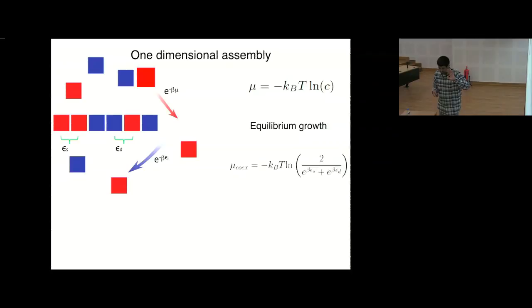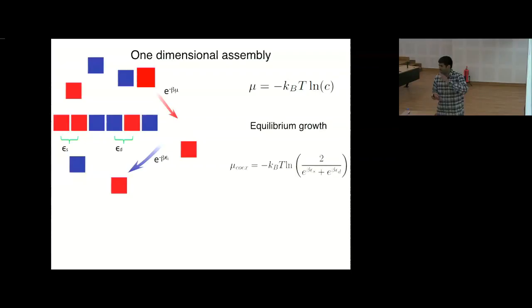If you tune the chemical potential to this number, then the free energies are balanced, and the cost to add or remove a particle is exactly balanced out by the change in the free energy of the system as you change the number of particles. Okay, so that's what I've done. In this case, it's one-dimensional. One can go ahead and compute the partition function in equilibrium, and you can work this out. That's how you get this coexistence chemical potential.